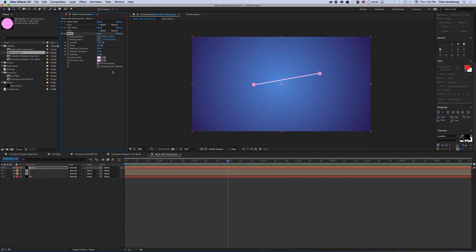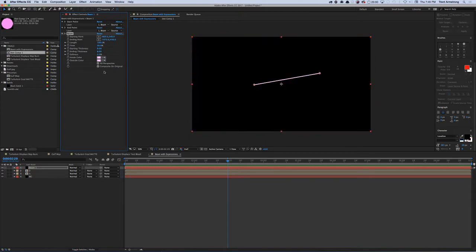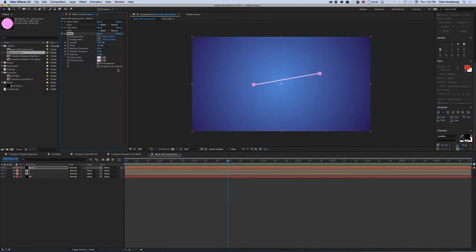I haven't seen a whole lot of change on that, but we'll leave it on and see if it does anything. We can do composite on original. So if I have a picture and I want the beam to connect some things on it, then I can do composite on original and it'll leave the original image there that I'm putting the beam on. But I want to have it on a transparent layer. So here we go.